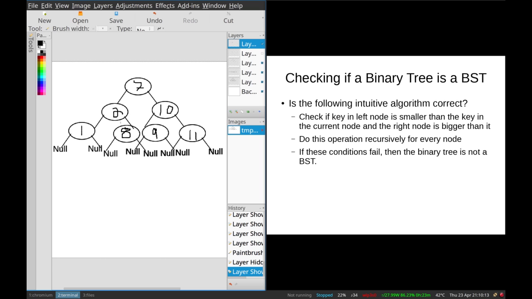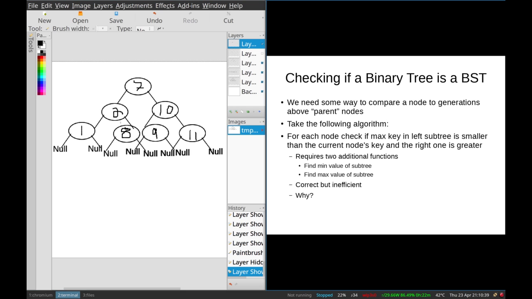However, according to our definition of a binary search tree, this node, being in the left subtree of a node smaller than the original root, is actually out of place and therefore violates the fundamental principle of binary search trees. How could we actually solve this problem? Well, the solution is rather easy.